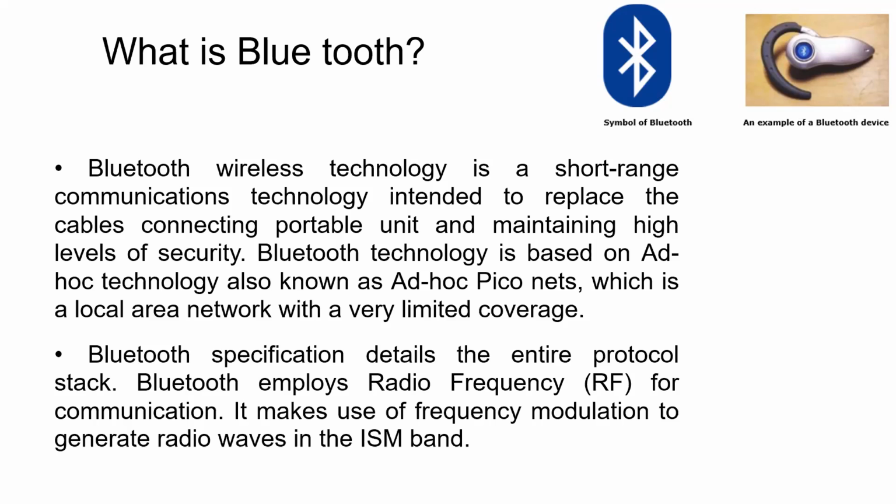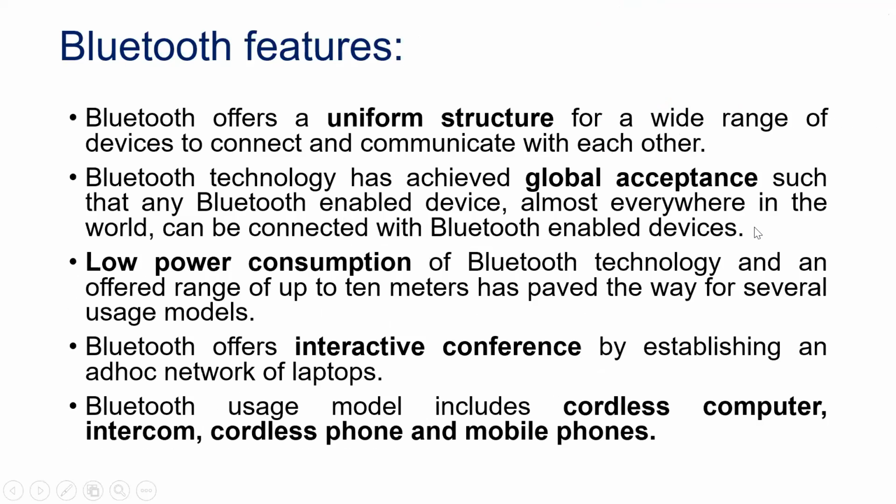So this is a free band which is available, and this frequency is used by your Bluetooth technology. Now, this Bluetooth technology comes with some unique features. It offers a uniform structure for a wide range of devices. Uniform structure is a very important thing, and due to this uniform structure, it has got a global acceptance. So due to global acceptance, it is widely used.